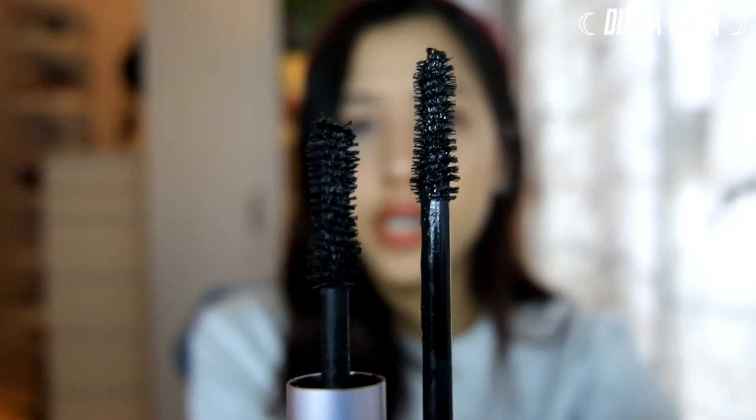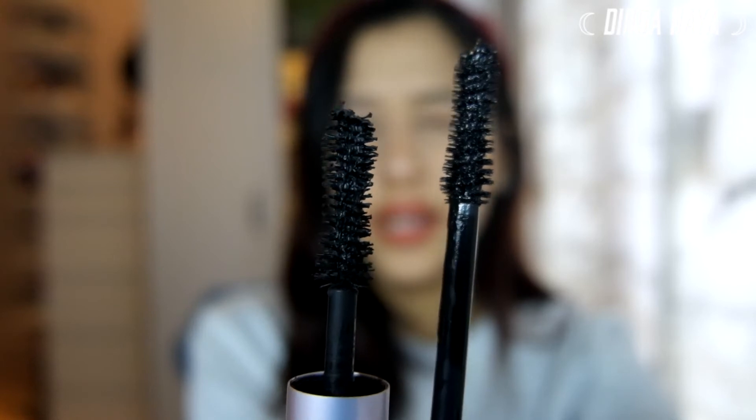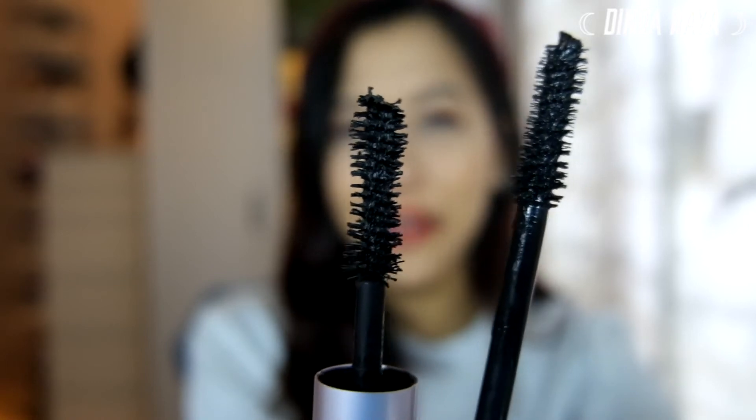So this is how the mascara looks once opened — it actually feels really similar in terms of packaging and material, just in a lighter color. Looking at the wand shape, the L'Oreal one is definitely thinner while the other is more voluminous with a lot going on. Now let me read the claims from the website: it's described as a volumizing, volume intense, length full lash spring and feathery soft mascara.